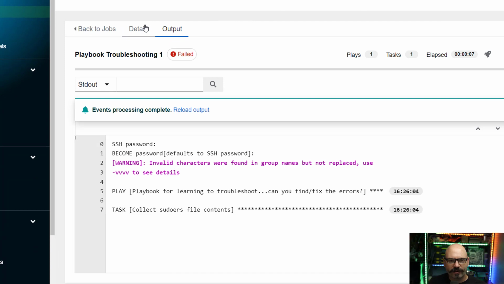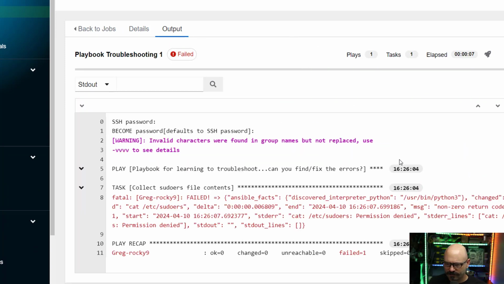All right, we've got another error. Let's take a look at it. So I was able to authenticate. The variable name is now correct in the task, but I am getting changed true. Permission denied on the sudoers file, right? Cat /etc/sudoers. That's because I am just a standard user in there and I need to actually escalate privileges to access this. So I need to use the sudo command.